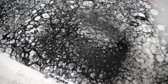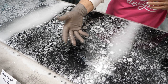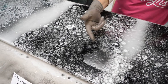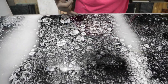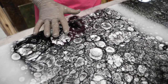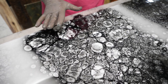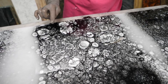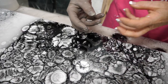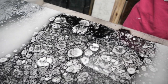So the original fracturing was really good. It seems like when you want to go back maybe and add, if you had a mistake or you wanted to add a little bit more color, that's where you're having a little bit of issue. Up here, we may have gotten just a little bit too much alcohol on the surface, and that's why this is really kind of running and getting kind of a smear. Now, this is what I was trying to explain to you guys. If you put too much alcohol on the surface, you'll get this type of pattern where your pattern really runs and all kind of melds together. So that was the 99%.